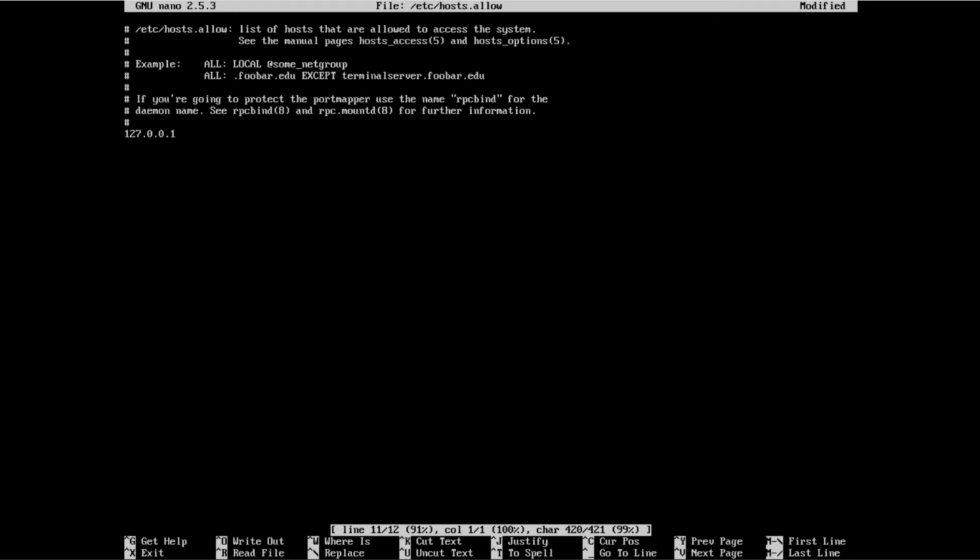Deny hosts, maybe you have systems that you're going to use that are always going to have the same IP address, like a router that you always use as a jump system. You might want to put that in here.